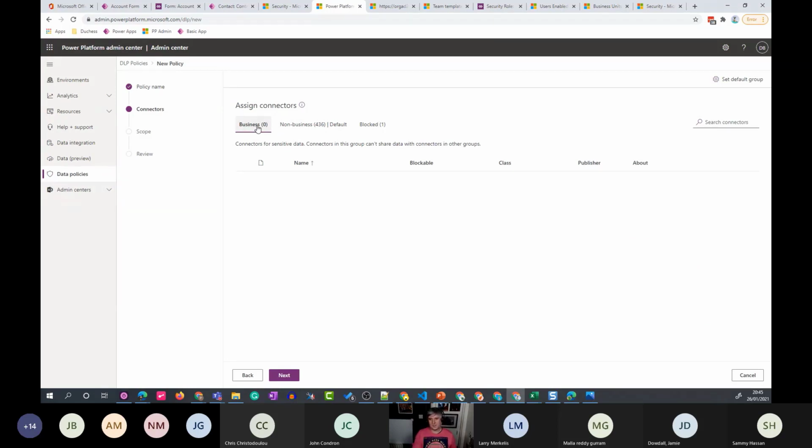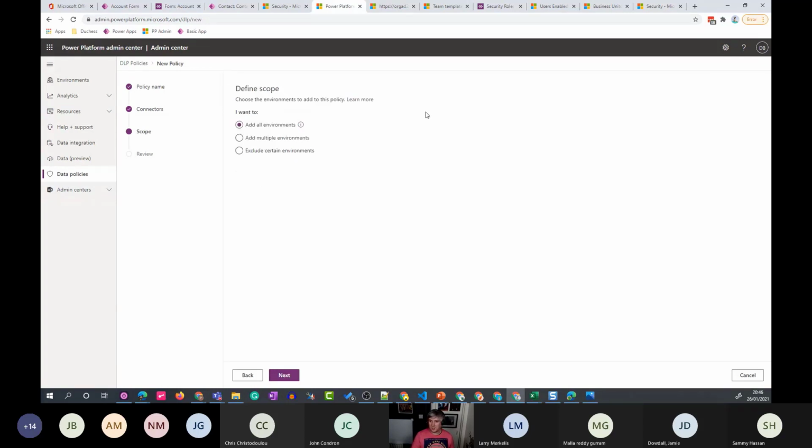So again, create a Power App. Say we've got Twitter in the non-business category, and we've got Salesforce in the business category. I can't use Salesforce and Twitter within the same Power App or flow, and that's how it works. Like I said, with these, other than showing users, training users how to use them and where they are, I've not had much experience in implementing them, because usually you just give them to the client and they pick it up and run with it. They've not come back with many questions regarding these categories or data loss prevention policies.